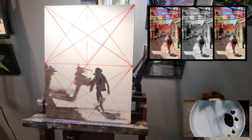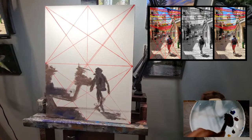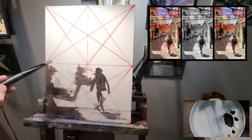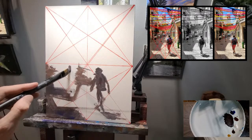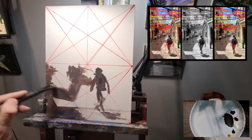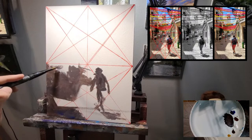This is like navigating the multiverse, or at least figuring out how to lay in this color or this shadow. Then we'll go in and put more color in. More detail, but this will give us an undercoat that we'll figure out.